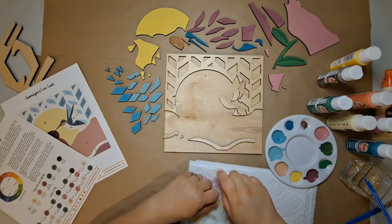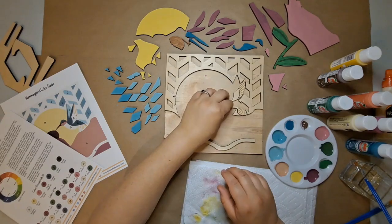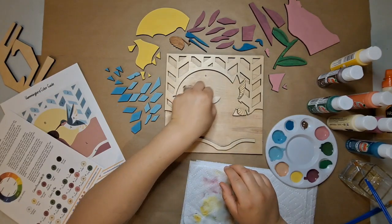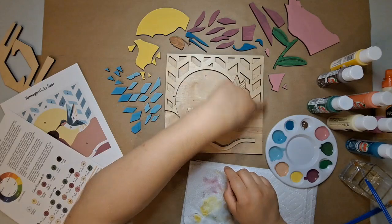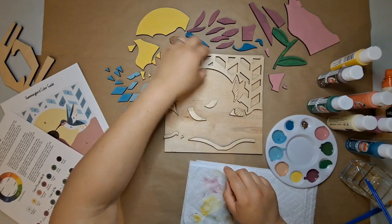Okay, so I'm just left with a couple colors that still need to be painted. So I guess I'll save all the white pieces for last because white is probably on this frame. It's a big chunk.